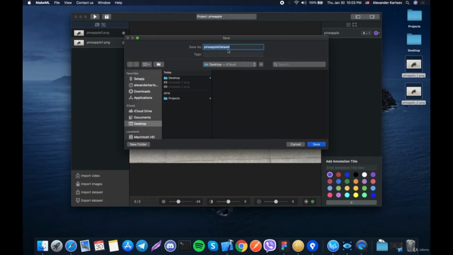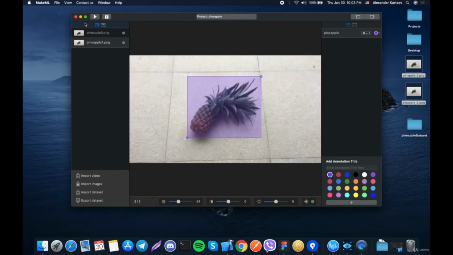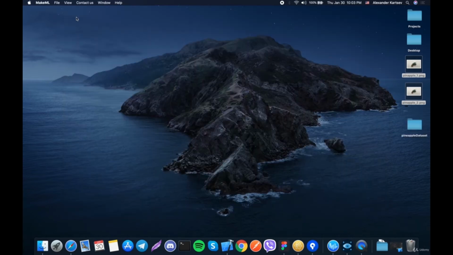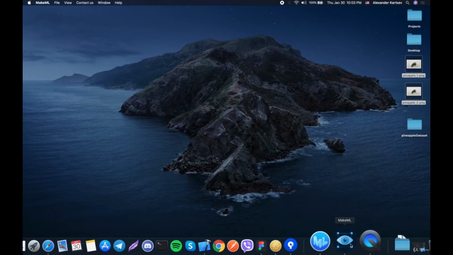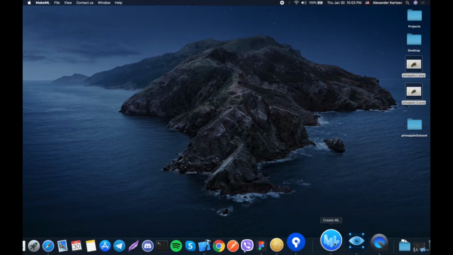We'll save our pineapple dataset to desktop and close MakeML. In MakeML you can also open trainings after some time, and the model will be trained. You'll see it.